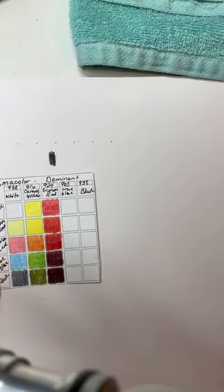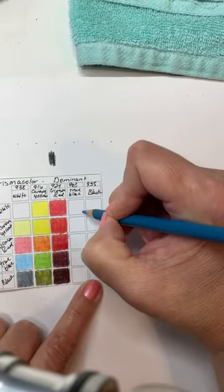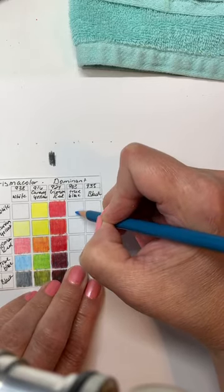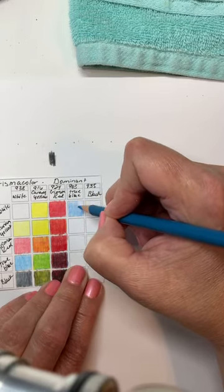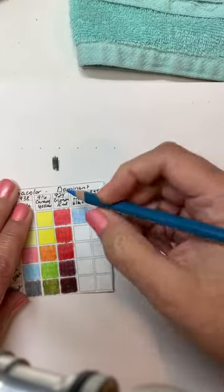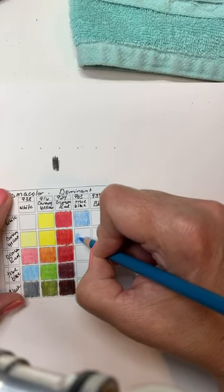Okay, we've got enough. I think we can get through making this little chart today. Okay, so now True Blue is going to be our dominant color going all the way down. So we're going to layer True Blue. When you make your chart also, I have another sheet of paper up under here, which gives you a little padding, and you get a better result with that than if you just do it on a hard surface.